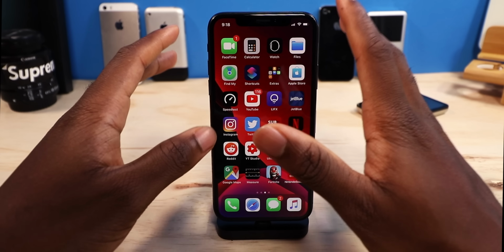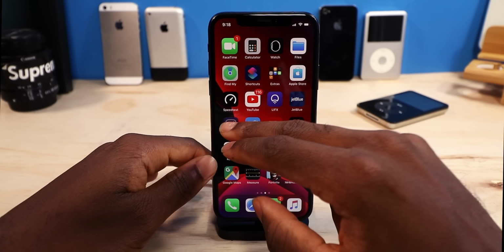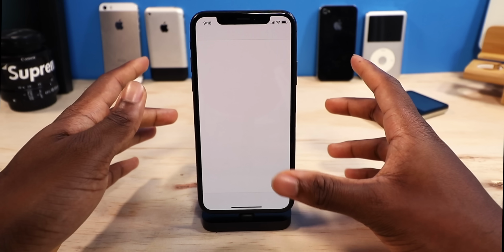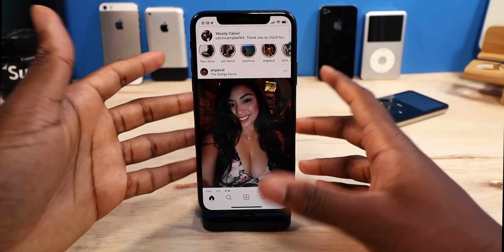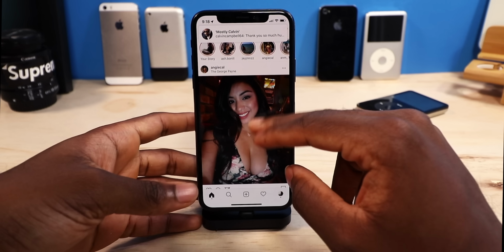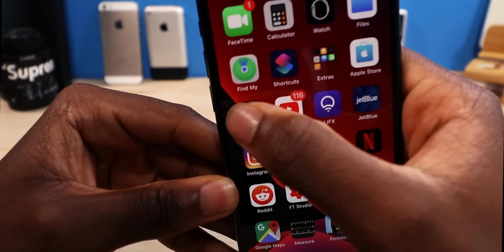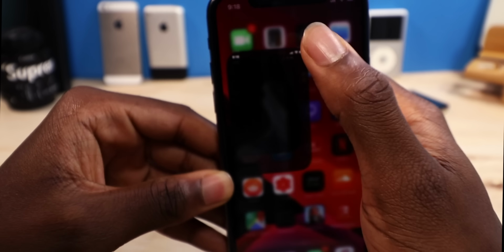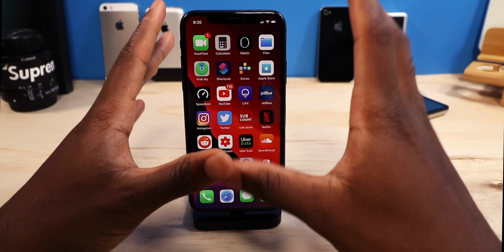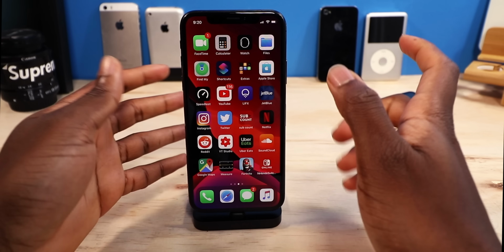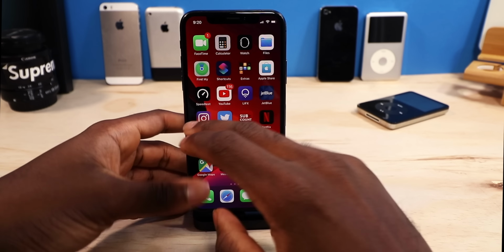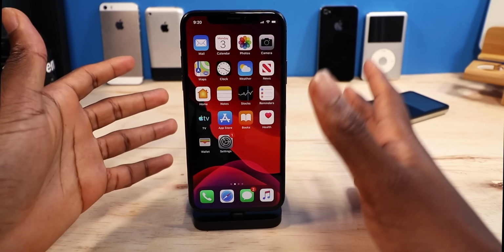Now, how does dark mode work on third-party applications? Let's take a look. So Instagram doesn't get that dark mode treatment, sadly. So maybe Instagram can add support for dark mode. You also have this new icon here, this Find My, so it's no longer Find My iPhone. I wish there was an ability where you can hide the icon labels to make it a little bit neater, in my opinion. I'm waiting for the day that Apple allows that.